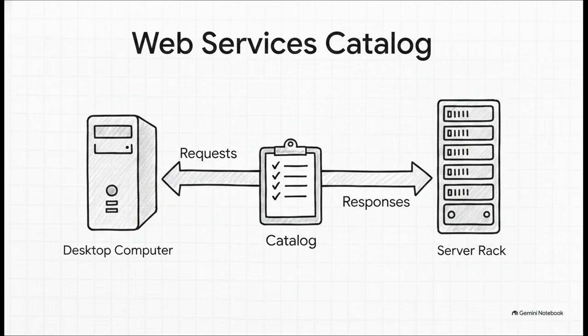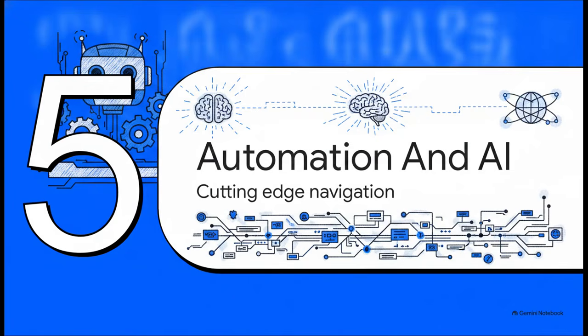For integrating different software systems, the Web Services Catalog is an absolute lifesaver. It clearly lays out all 233 SOAP and Connect services across 10 different systems. It gives you typed parameters and the full request and response field lists, all built directly from the real data dictionary columns. It completely takes the mystery out of the integration layer. That leads us perfectly into part 5, powering automation and AI.